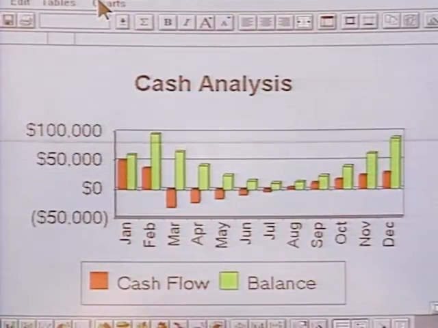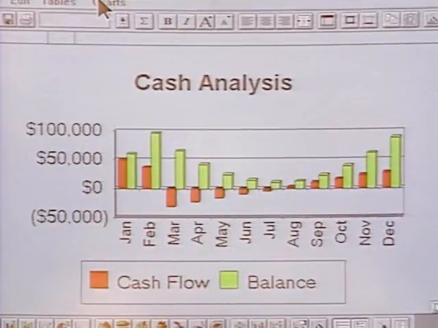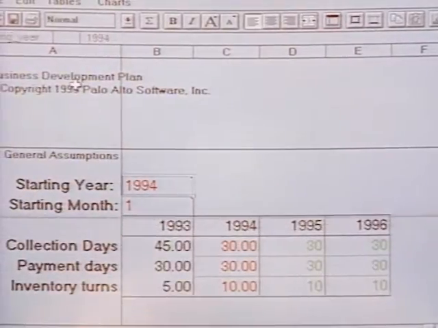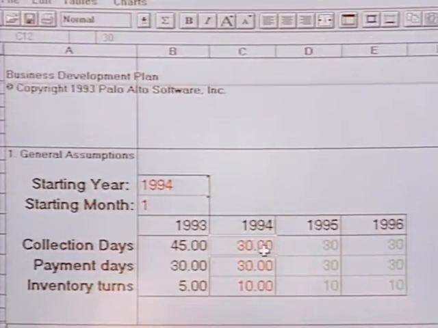Well, see, the green bars there show that right now things are fine. Always have a positive cash balance. No checks are going to bounce. But we're going to go over here and use the menu to go to general assumptions. Yeah, let's see what the assumptions were that led to that. And one assumption was that I'm going to get paid in 30 days. Huh? And, of course, the assumptions are critical. These days that may not happen. People don't always get paid in 30 days.